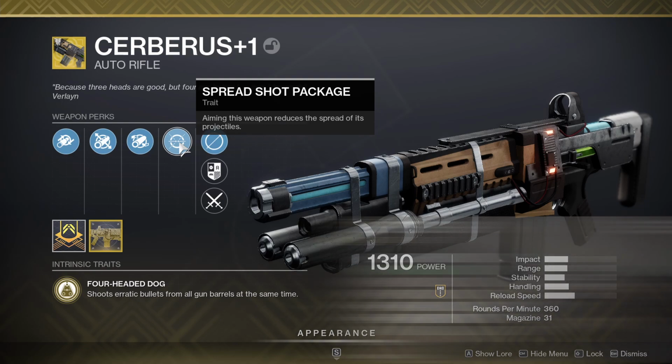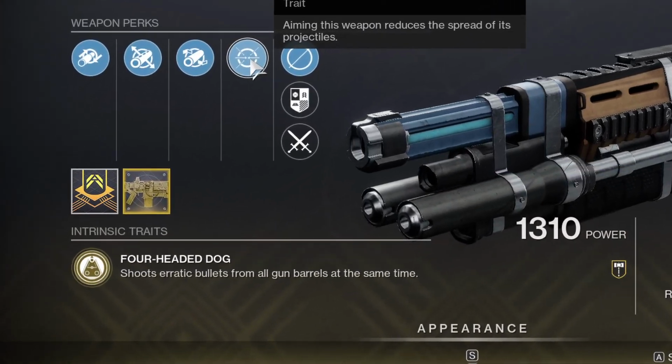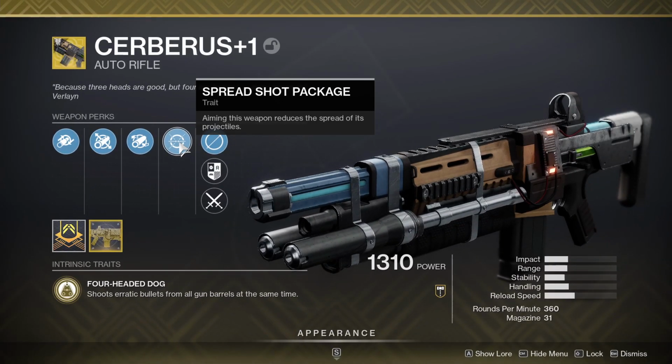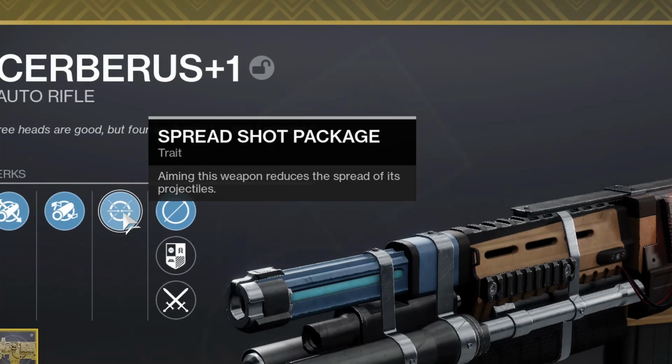And if you just look at the stats, you'd think this weapon's kinda doo-doo. Lower marks almost across the board, with the recoil direction keeping things fairly vertical though. The intrinsic trait, 4-headed dog, shoots erratic bullets from all gun barrels at the same time. So you're kinda gonna get a shotgun-like spread with 4 bullets. The exotic perk, spread shot package. Aiming down sights reduces the spread of the projectiles.